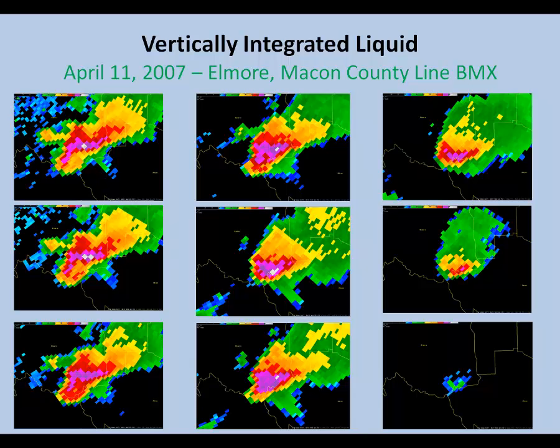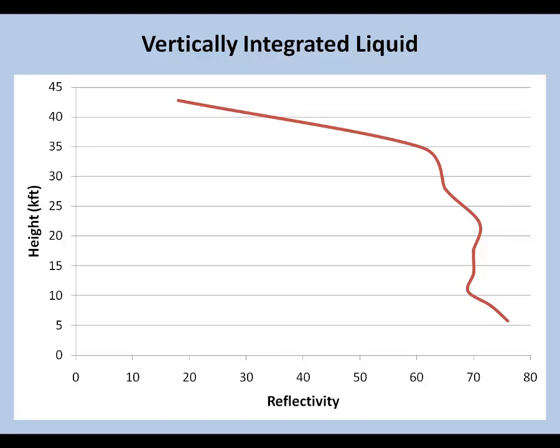Maybe a little tough to see the color scale, but don't worry. This chart should show you exactly what we had in that storm from the bottom to the top. The left-hand side shows the height from 0 to 45,000 feet, and along the bottom we have reflectivity. Notice that for a bulk of the storm up to about 35,000 feet, we're above 60 dBZ, so this is a pretty healthy storm. In fact, down at the lowest elevation scan, we had a 76 dBZ, which is one of the highest I've really ever seen before we had the super resolution output.